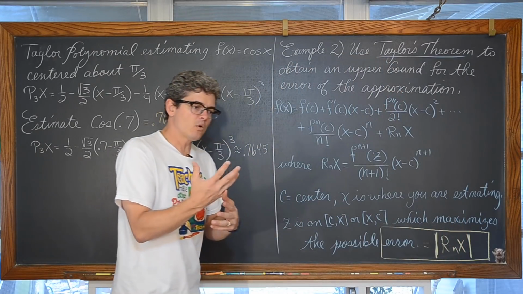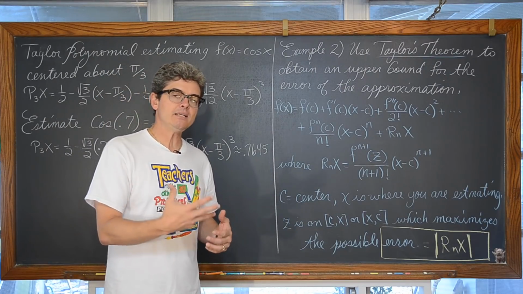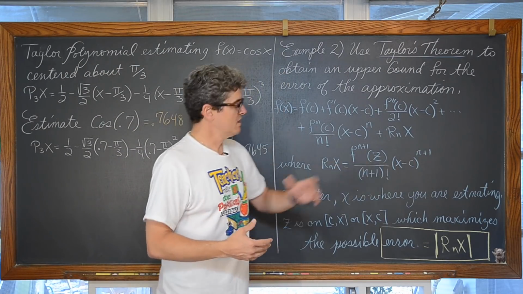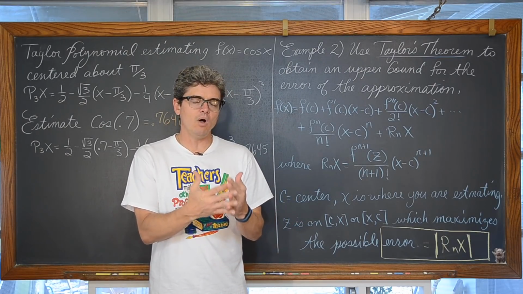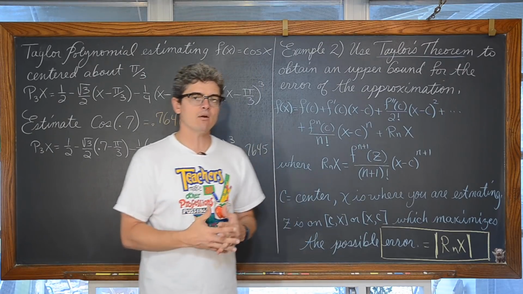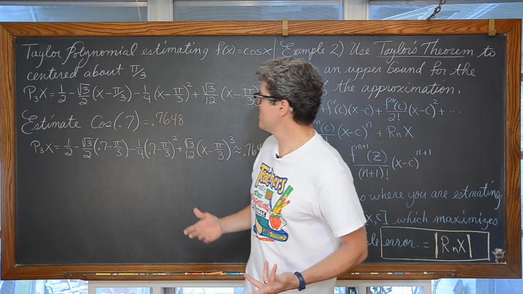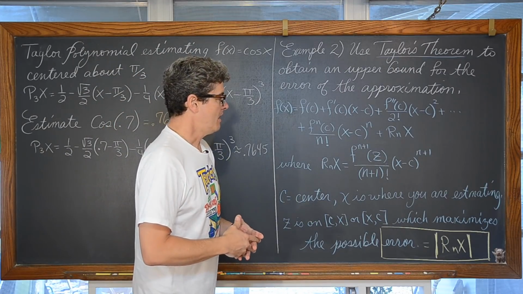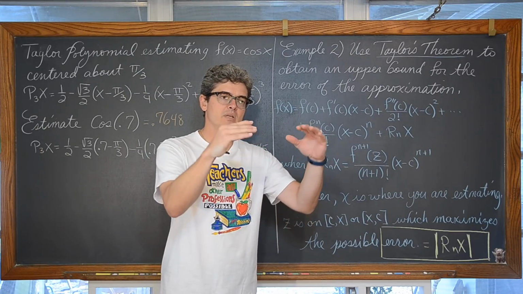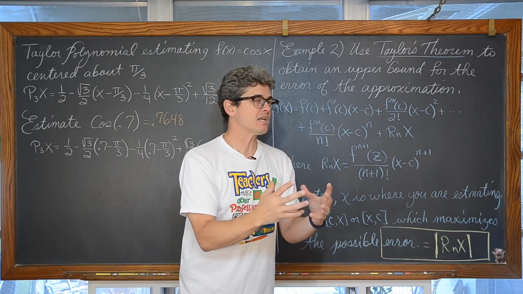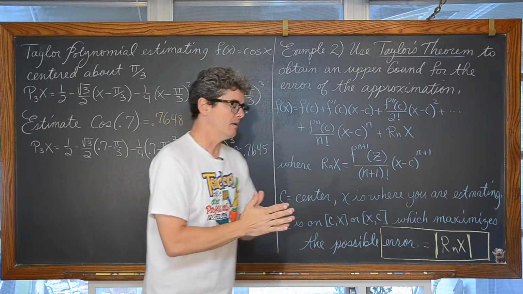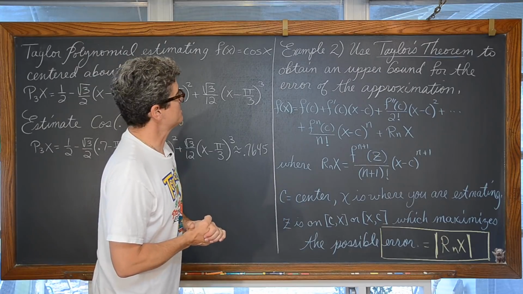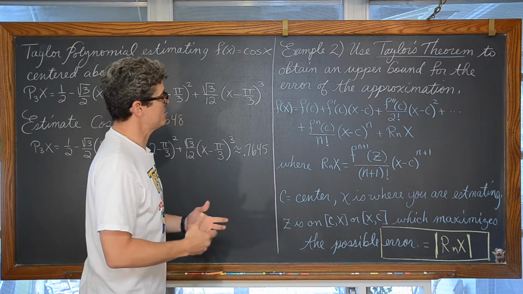Now, going with that idea that this is about needing to estimate and make approximations, we have this other thing here. We have some kind of Lagrange form of the remainder. We can look at analyzing what is the possible maximum error that we could get when estimating the cosine of 0.7 with this third degree Taylor polynomial when it's centered around pi over 3. What's the maximum possible error? So we can say, hey, look, if we do this estimation, we can be within this or even less in terms of error, or be within this or even with more accuracy with our approximation. Use Taylor's theorem to obtain an upper bound for the error of the approximation.